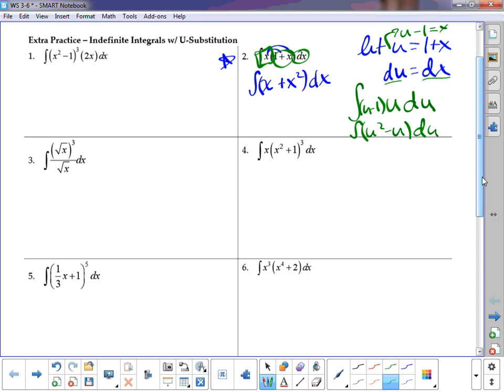So you didn't have to do u substitution. If you did, that's fine, but you would have had to do this kind of extra, what I call back substitution, where you solve for that x variable and substitute it back in. There are certain times that you do have to do that fancy footwork there. It's not often, but they probably will throw in something like that at you. Questions on that one with number 2? Okay. So the next one I want to take a look at was number 3 here.